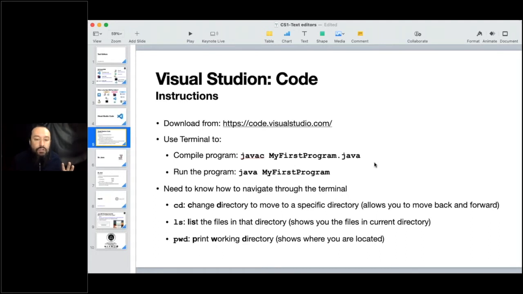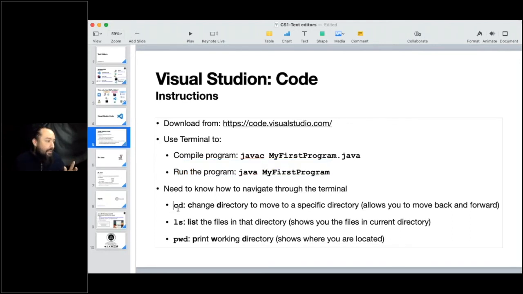For when you write the command lines, I'm going to show you in a little bit. The only thing you need to understand is how to compile a program and how to run the program, because that gives you the main feature of writing programs through the terminal, through the command line. The only challenge you're going to face is moving through the file system. But for that, I'm going to give you some very basic commands, like change directory.